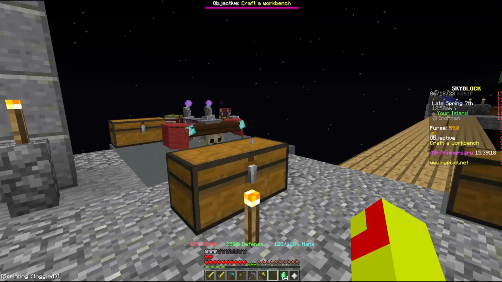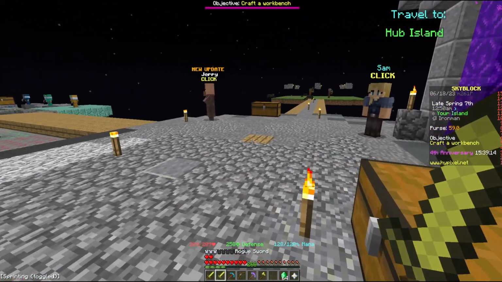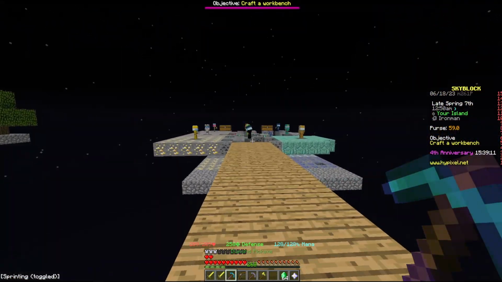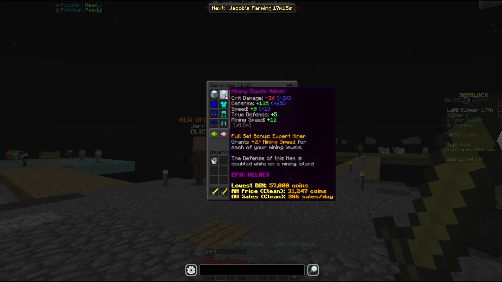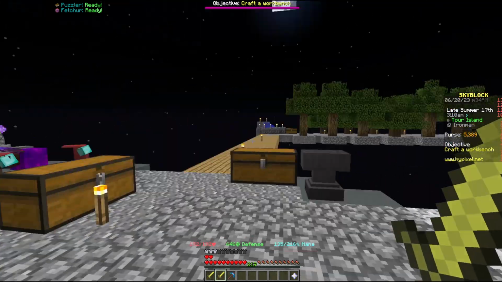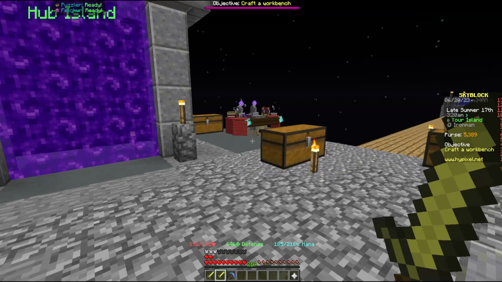268 levels. Oh, that is so nice. Guess he's not doing any fluid mining anymore. That's nice. Now that we have access to the glacite armor here, the plan is actually just to go and grab some of the armor sets that we haven't completed, starting with the miner set.